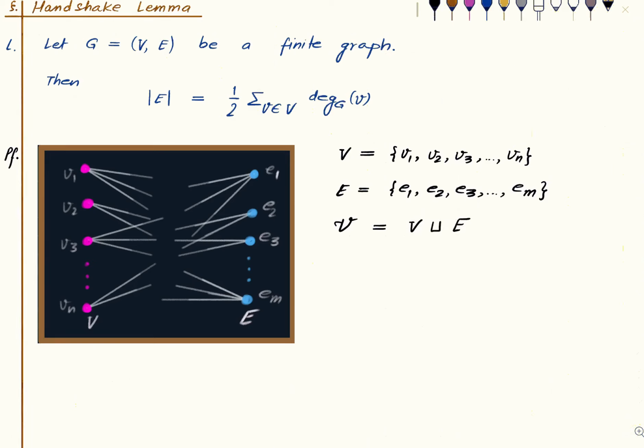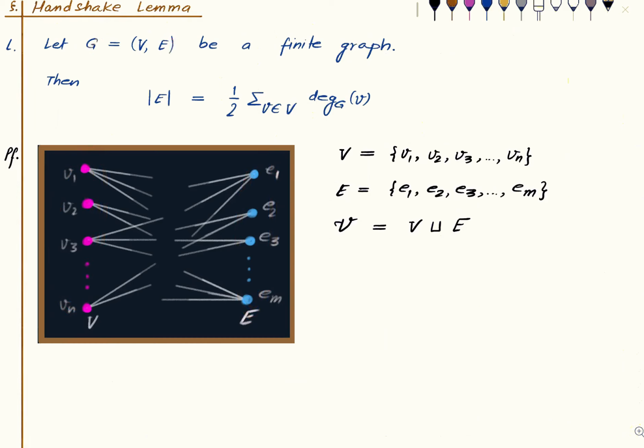This just means the disjoint union, which means that it is the union. There is no difference between that, because V and E are disjoint sets. So it is the usual union, and when you have two sets which are disjoint and you're taking the union, it is customary to put this symbol rather than just the simple U. So that's all. So the vertex set of our new graph that we will define, we haven't defined the graph yet because we have to prescribe what are the edges in the graph, but the vertex set will be all the vertices and all the edges of the given graph.